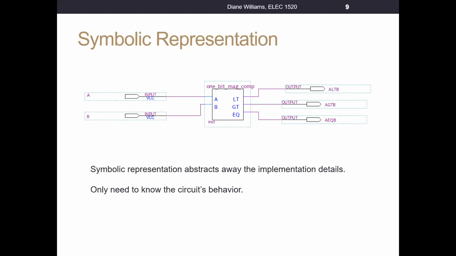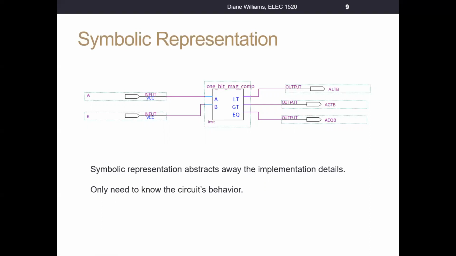Similarly, we talked in our lecture about equality comparators, where we started talking about structural representation and how we could make a symbol that represents a circuit's behavior. In this case, I made the symbol from the schematic. We can also make a symbol from the Verilog. I generated this symbol in the Quartus software. You can see that we have this abstraction of the circuit. We know the inputs A and B are over here on the left. We have three outputs from this circuit, but if we were just working from the symbol, we don't know the circuitry inside that created this. Sometimes when we work from a symbol in a library, we only know the behavior of the circuit.